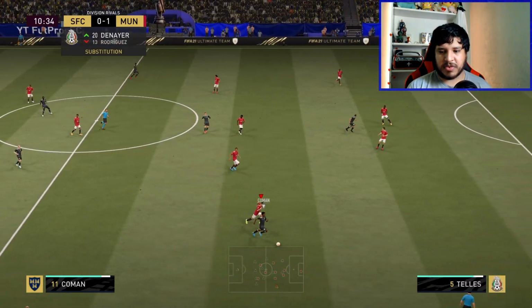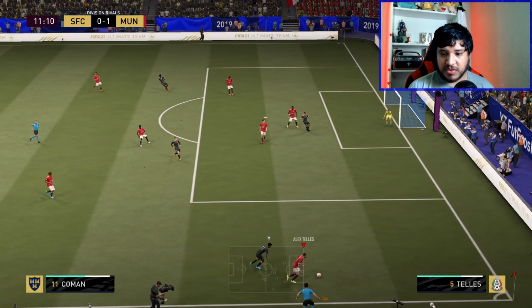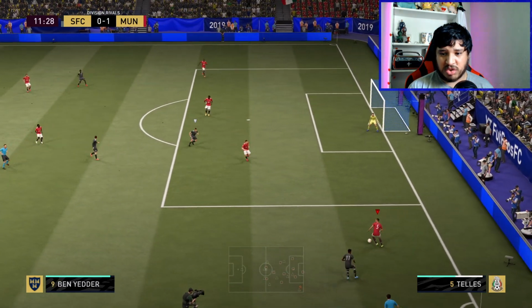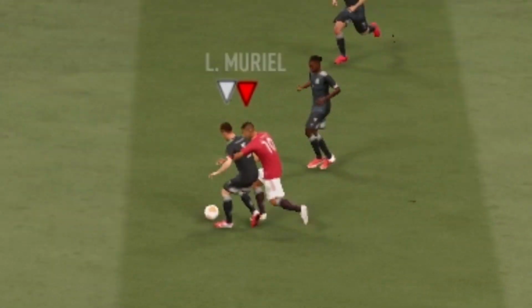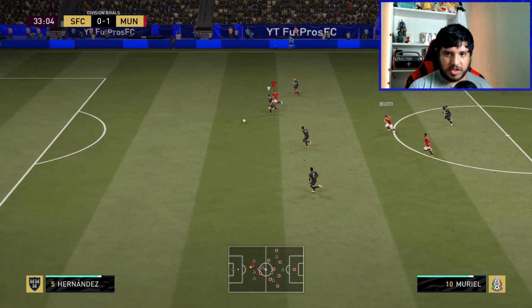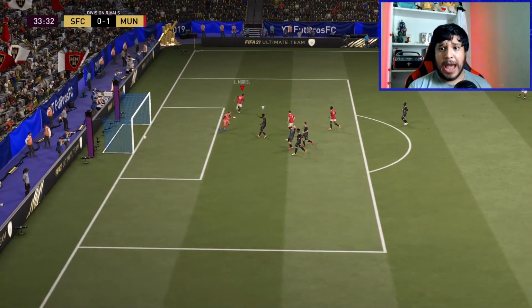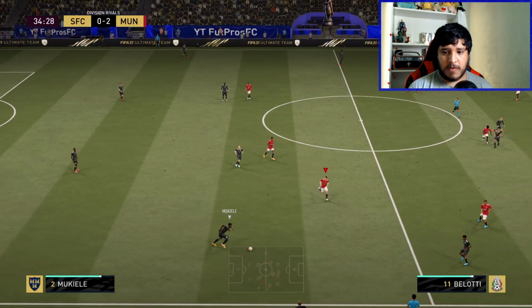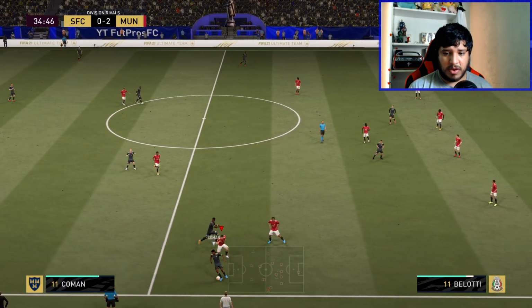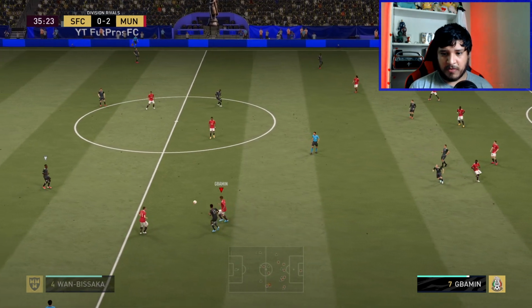Okay, this game just feels absolutely horrific right now. Everything feels slow. Everything feels sluggish. Oh my gosh, there's so much delay in this right now. He should be through. Go. Oh my God, Muriel. Oh my God. Yo, if you can get this guy through, if you can get him through that back line, man. Oh man. Can this card perform?